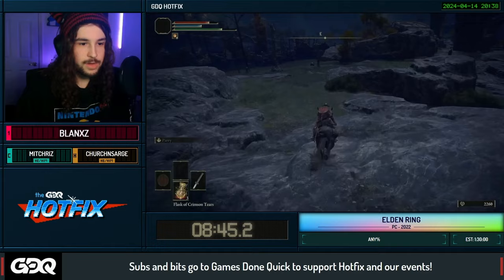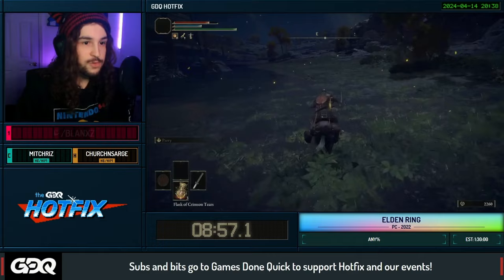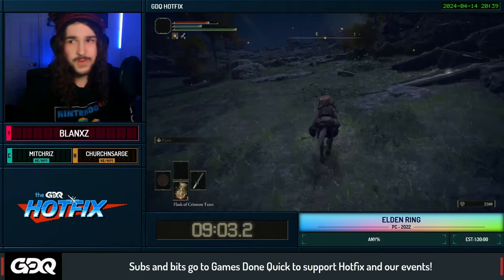Normally what you'd be doing now is you'd be pretty much on your way to the Raya Lucaria Academy. Because that would give you access to that abductor that would send you to the Volcano Manor. Then you would fight a Godskin Noble with like a plus three Uchi Katana. So it is very, very time consuming.